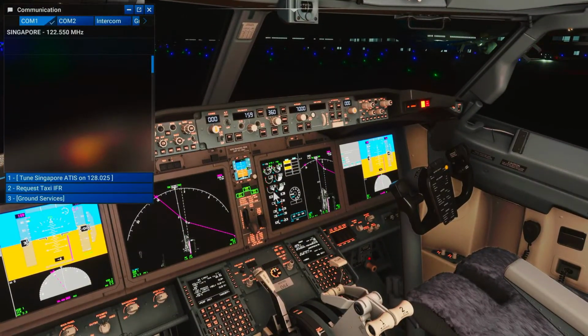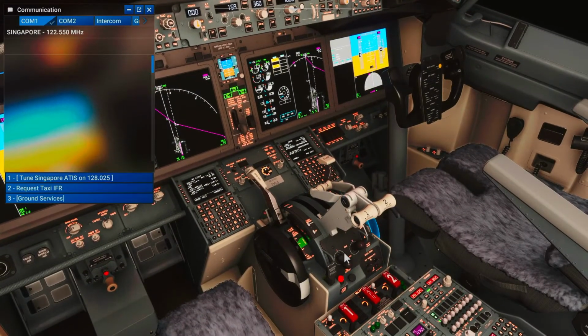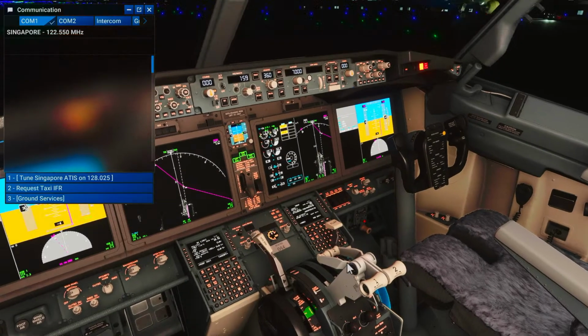Left engine is spooling up now at 14%. Fuel can come in.